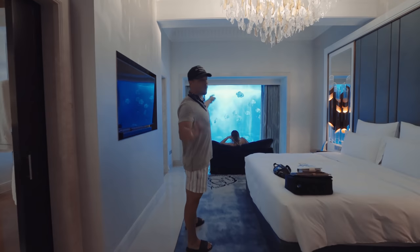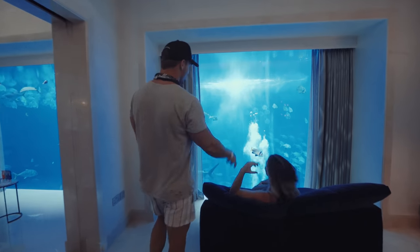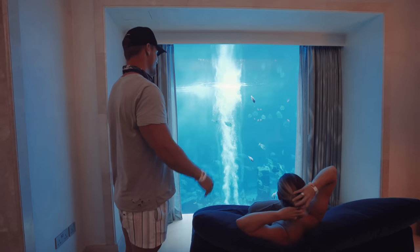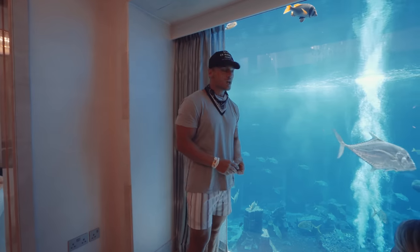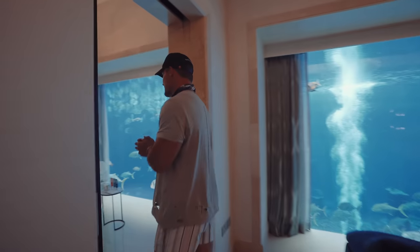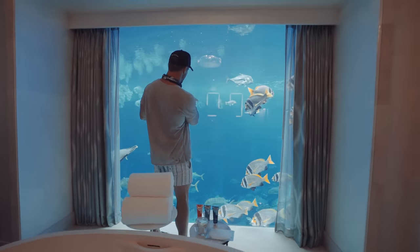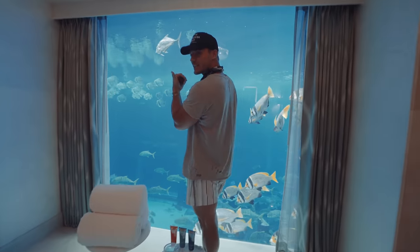Chandelier, bed, and all of that water. We were looking from the above floor and now we're here underwater, under the sea. We have this massive aquarium with over 180 species of fish ranging from seven different seas. This is where we're going to be sleeping tonight. Coming into the bathroom, you can literally be soaking in your tub watching fish swim. The crazy thing is that people can actually see into you — down there is where the Atlantis Lost Chambers is, so they can see up.